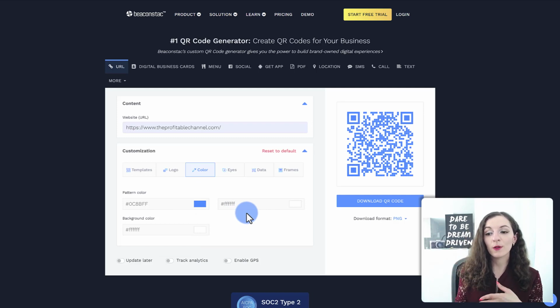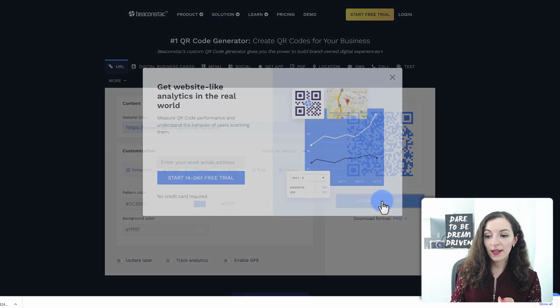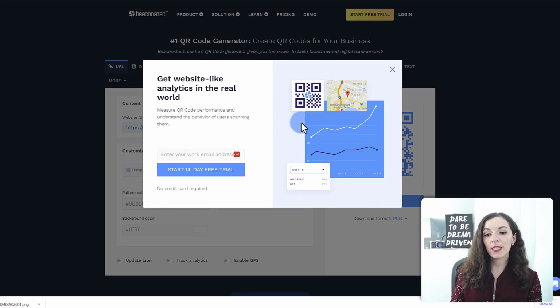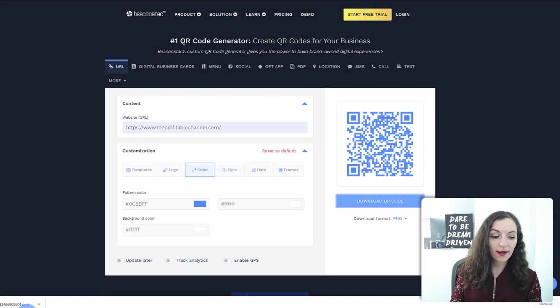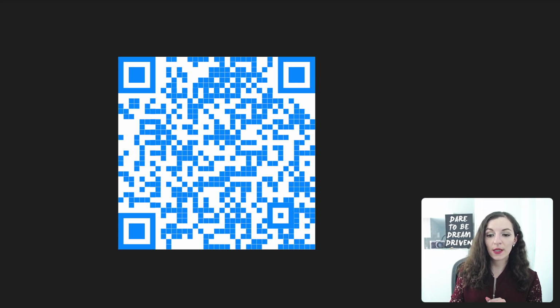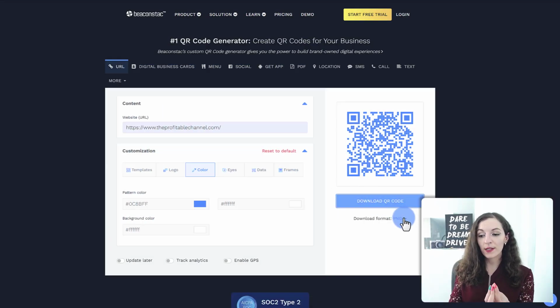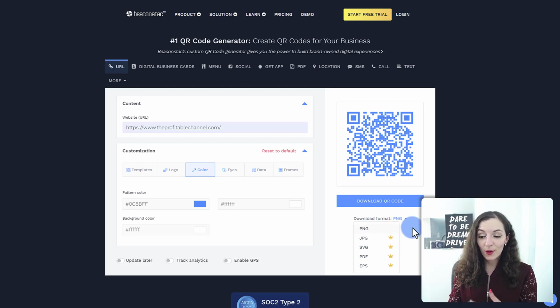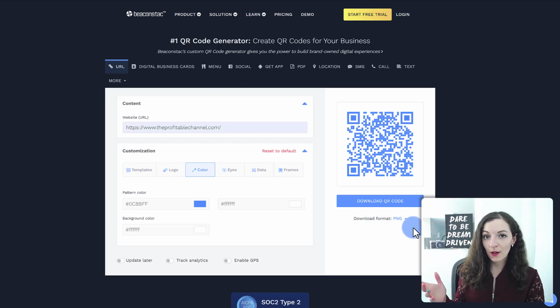You'd be able to download this QR code. You don't need to create an account, and you'll be able to use it. Like, once I'm happy with this, I just click on download QR code. And this does pop up here, inviting you to start a 14-day free trial, but you can just close out of that, and your QR code will be in your downloads folder, as you see here. And it's downloaded as a PNG, or you can also download it as any one of these other elements, but again, you do need an account for that. The PNG usually works fine if you just need a quick QR code that goes somewhere and you can slap it on your business card or something.